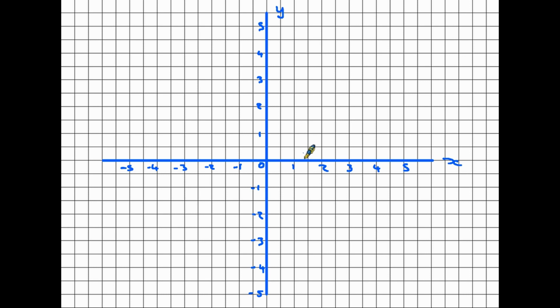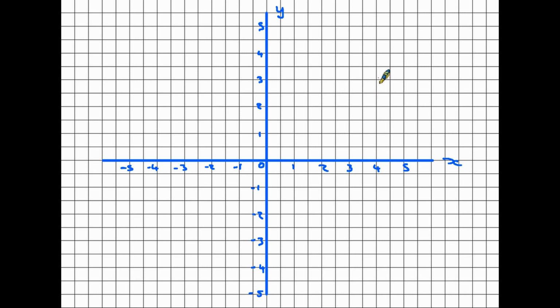One of the first things we need to look at is how to draw some of the more basic straight line graphs, and we're going to start with vertical and horizontal lines. Let's first have a look at typical coordinate geometry, in other words, how we identify a particular point in a graph, and practice a couple of those.